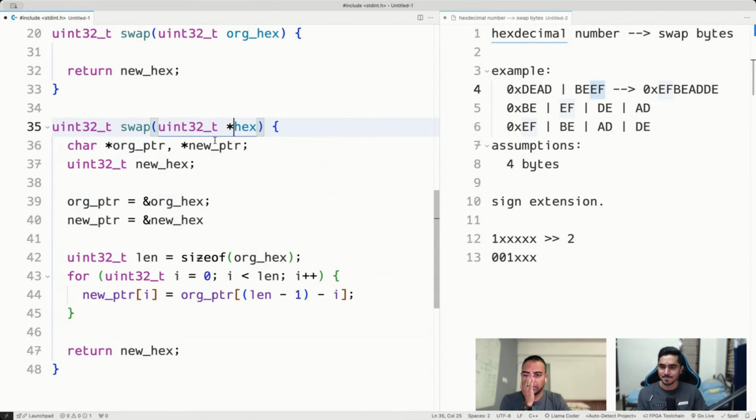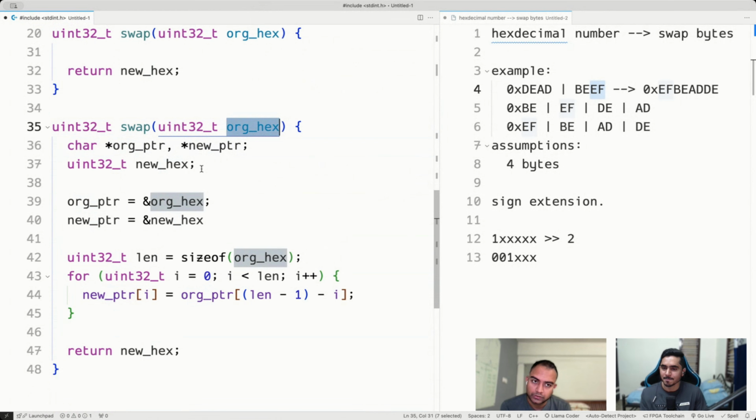Definitely, I would want a pointer to that original number. Or maybe not the pointer, maybe you are getting the integer itself. And you want to modify that only. Oh, okay, and then I can return back that number itself. Okay, fine.